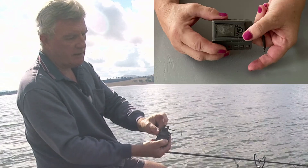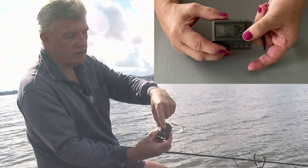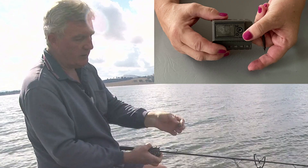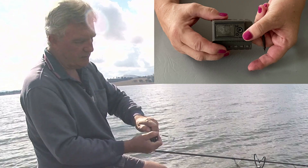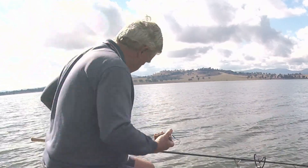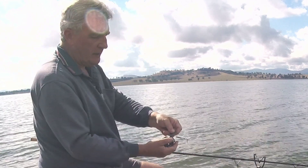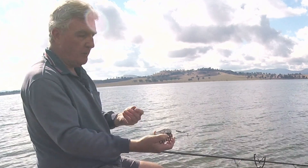Put it in, slide it down, then just push the button in and it's locked — that's not going anywhere. If I wanted to take it out, I've got this little extractor, so I just push that in — whoops, my finger's not working — push that in, extract it, grab a different weight, let's say a 10 or a 30 gram, put that in and we're back fishing again with a bigger weight.